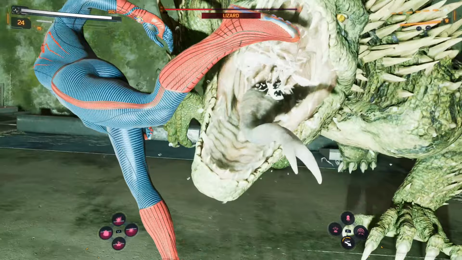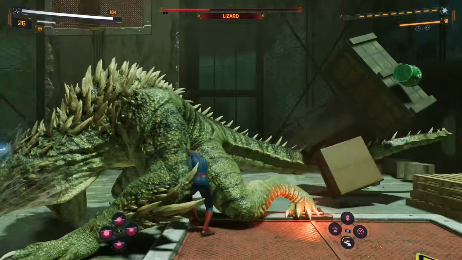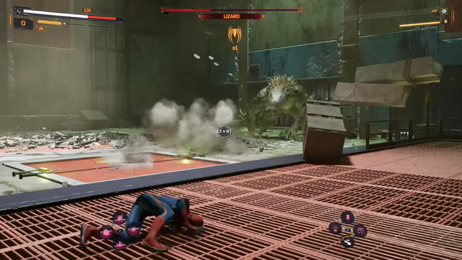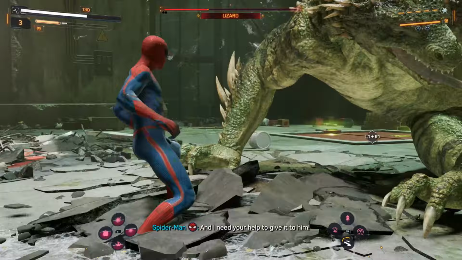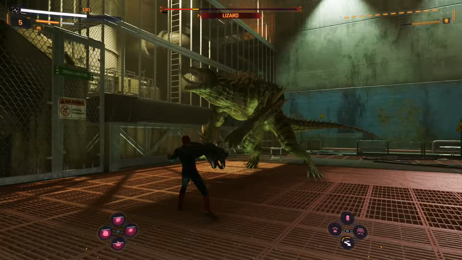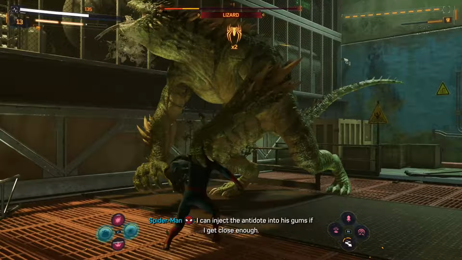Should be able to parry it? I've tried parrying a few times and it hasn't worked. Okay, that one worked. You're the only one who can help him. Okay, that one worked too. He needs the suit! And I need your help to give it to him! His mouth! I can inject the antidote into his gums if I get close enough!